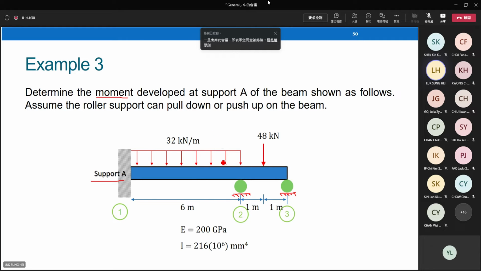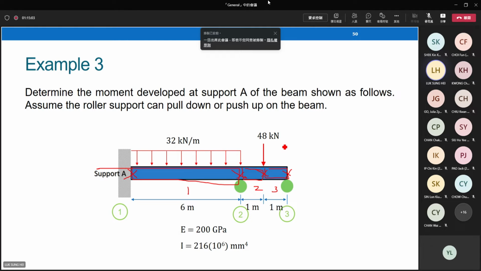To discretize these structures, there are two ways. Method 1. Some people may like to divide the problem in this way. Element 1, element 2, element 3. Some people may like to divide the structure into 3 elements. 1, 2, 3, 4. There will be 4 nodes, 3 elements. Well, this is one option. You can cut it in this manner if you like.